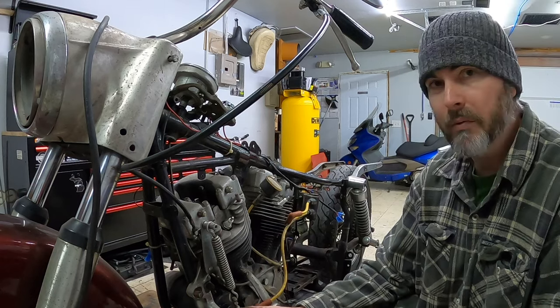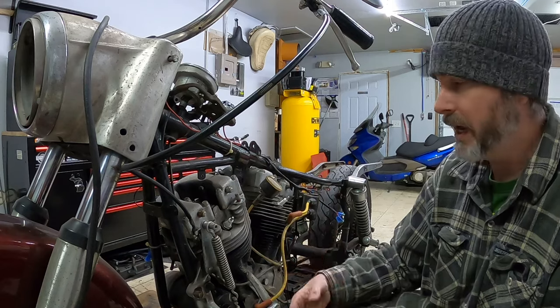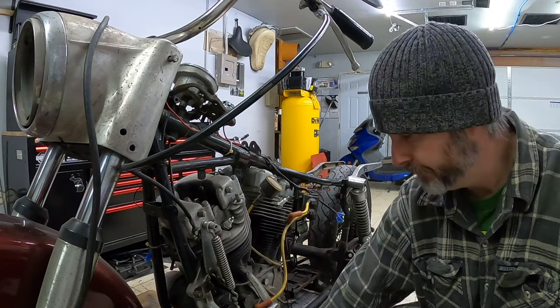Anyway, I'm gonna go ahead and remove this generator now, just so I can get those bolts out of the way and then be able to tip this motor out.